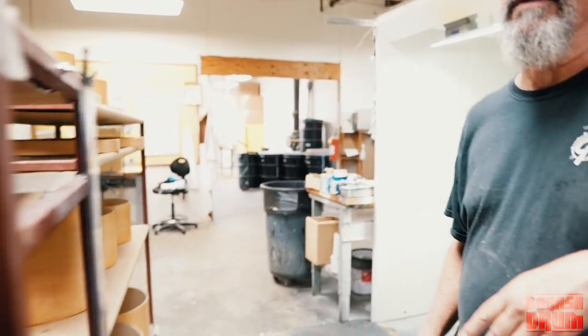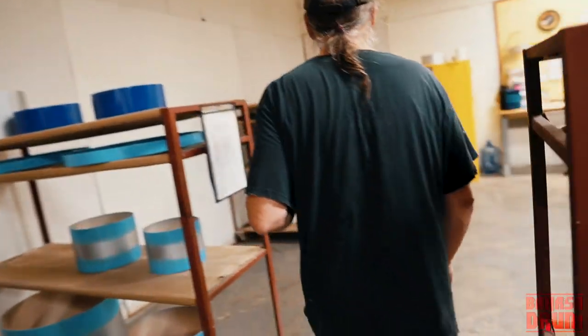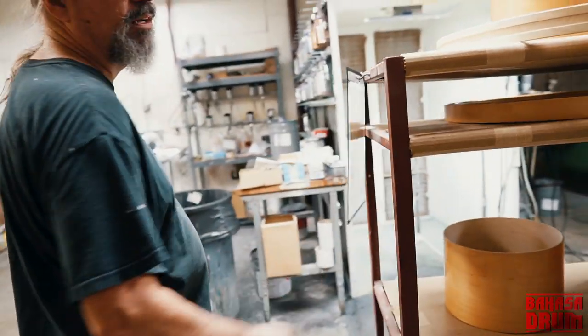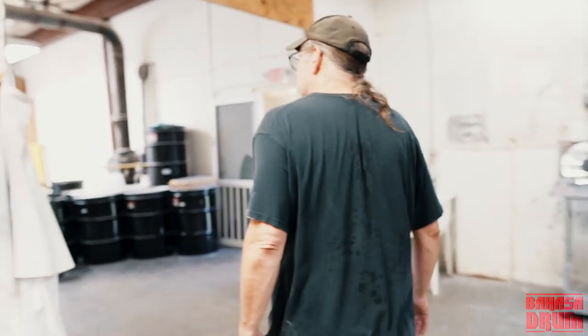So a typical gloss drum set would get anywhere from 6 to 7 to 8 coats of lacquer on it. Just depends on what's going on with the lacquer and the veneer. Our process, we'll spray a coat, we'll let it dry overnight, and we'll spray a second coat, let it dry overnight, and then we scuff sand. And we repeat that until it's ready. So our scuff sanding, we'll do back here.